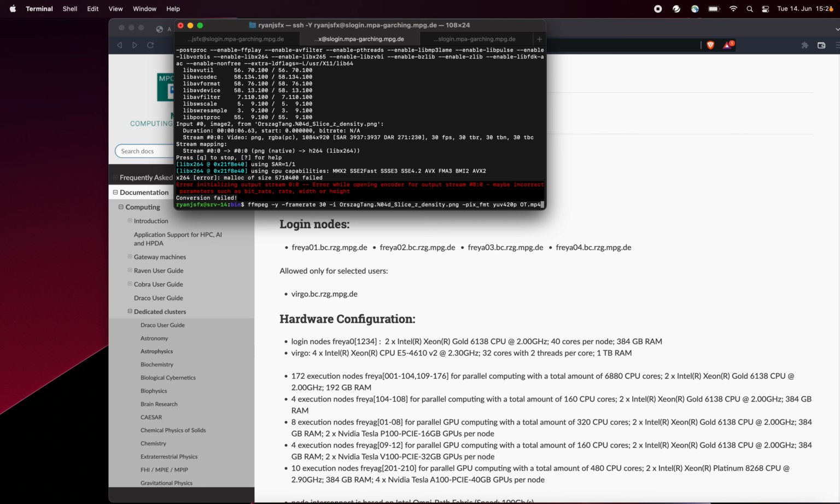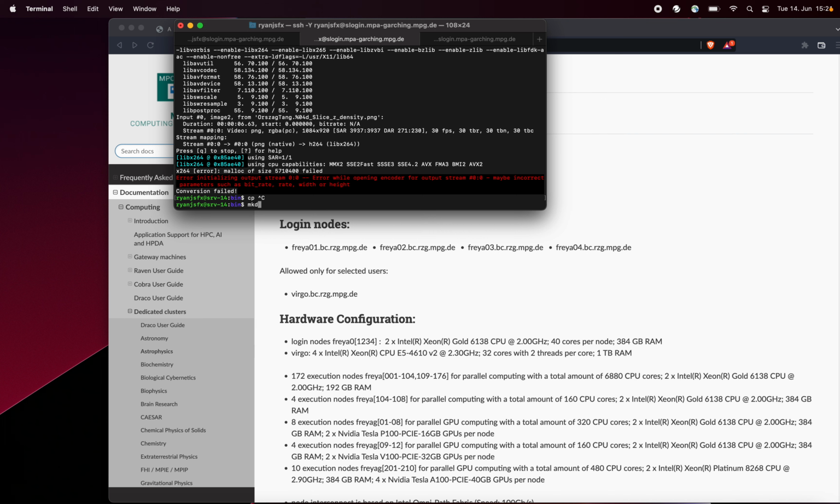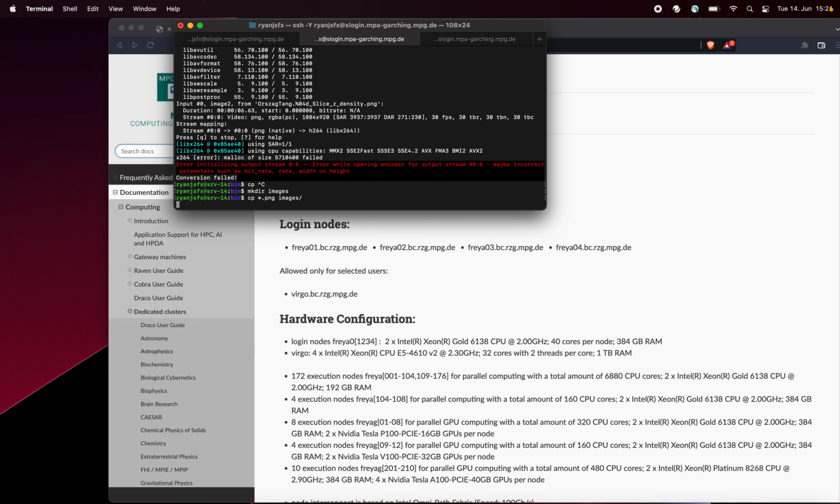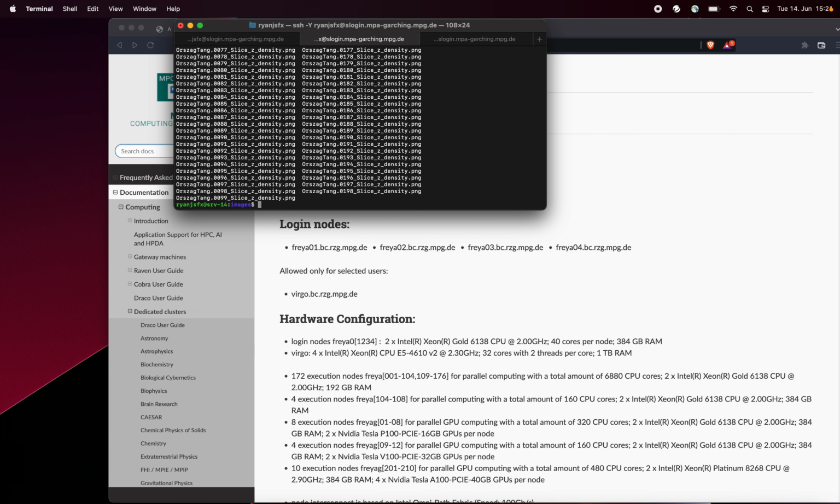Error while opening encoder. Could be because of, we'll try copying the vector images, copy the startup PNG into images, and then we'll cd into images. The plotting script is almost done now, actually. So we'll do ffmpeg -y -framerate 30.